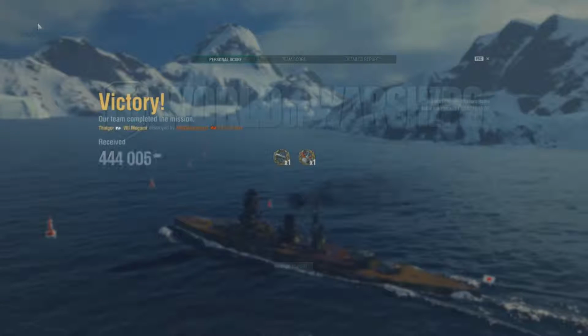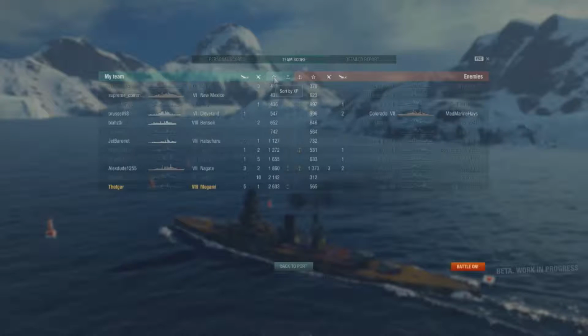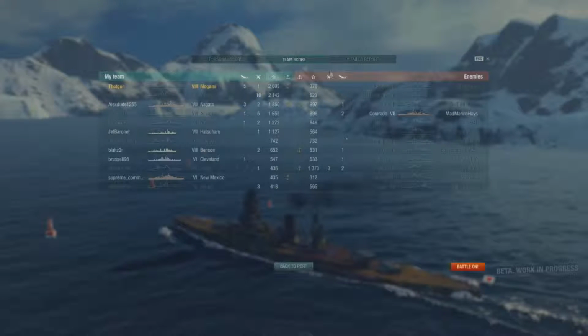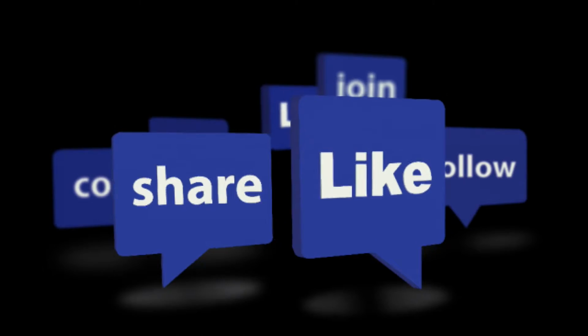This is not 1.5 times, so this is just straight out premium experience, 444,000 credits, 3,900 experience, high caliber, and Confederate, so not bad at all. Overall, top experience earner on the team. The enemy team had some people there as well who were doing pretty good, but just couldn't pull it off. In terms of total damage done, I think this was my second highest battle for damage done. I think the highest is a little over 144,000, and this one might have come in a little below that. So all in all, pretty good battle, I think.